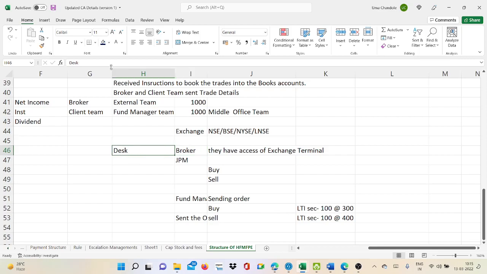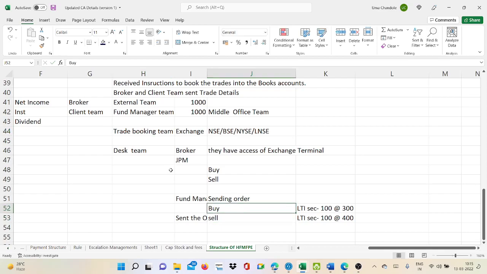Okay, the desk team validates and sends the instructions to the trade booking team, because the exchange trade booking team actually does the matching of your instructions.